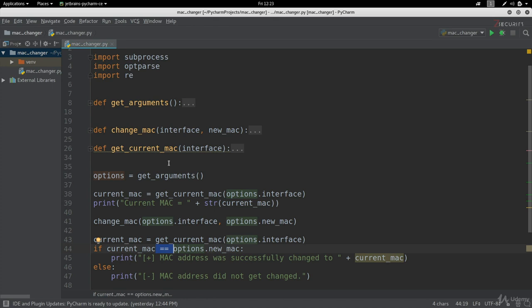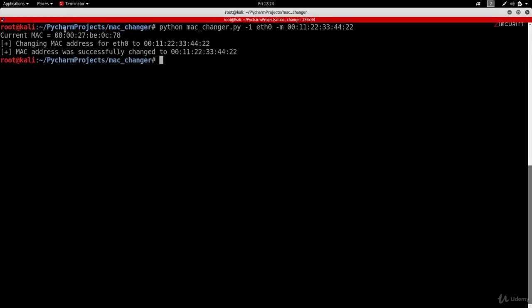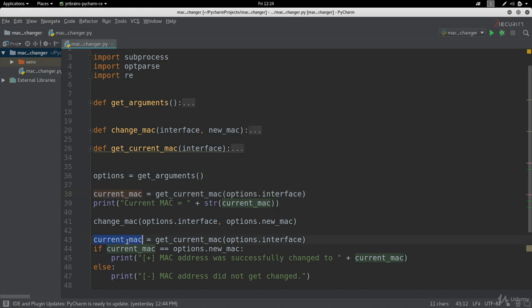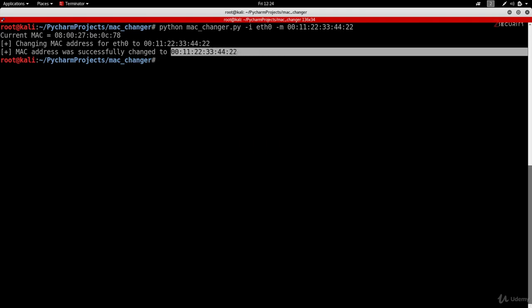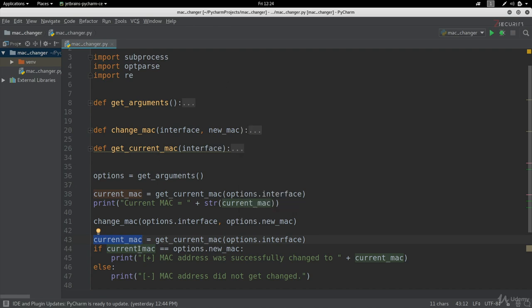One thing that I want you to revise again, note the value here for the current Mac. The first time it was printed as the actual Mac, and then when we use the same variable, but we assigned it to the function again to get current Mac, since the Mac got changed, the value in here was overwritten with whatever this function returns. So if you check it again, you'll see that it's printing to us the value of the Mac after it got changed. So this just shows that you can override the value in variables as you go along throughout the program.